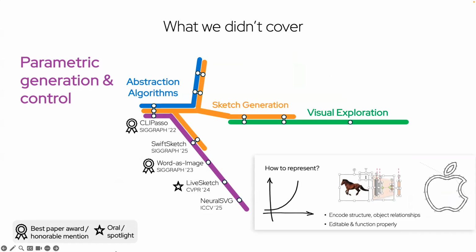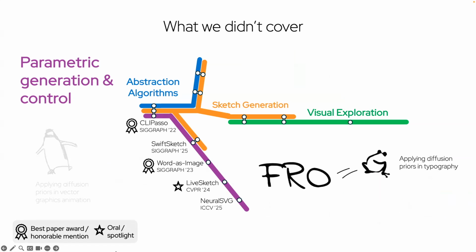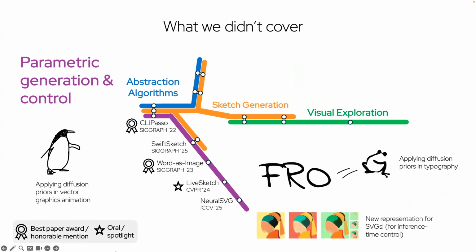So I also work a lot on parametric representations, mostly vector graphics, showing that, again, we can use pretrained models to achieve tasks that are new and unique and were not possible before, including generative typography, which is cool, and also animating static sketches with prior video models. So it's a whole world of how we generate content in vector graphics with priors from pixels, where we do have a lot of data.